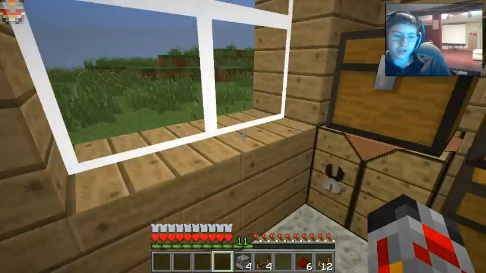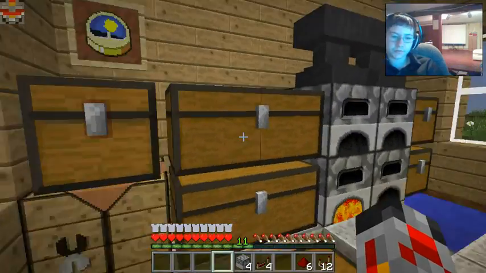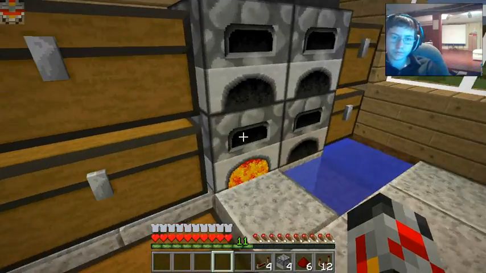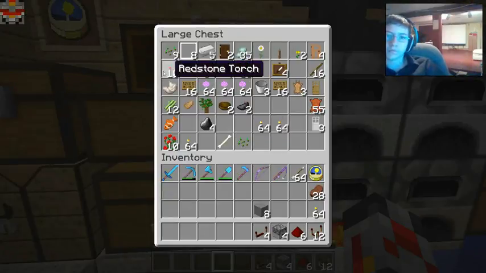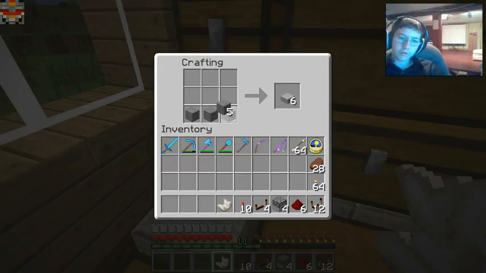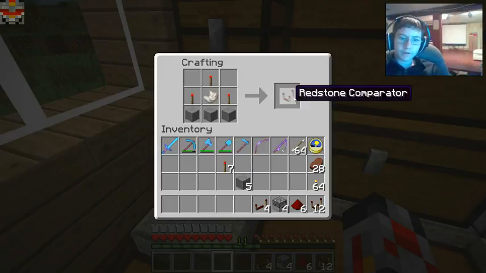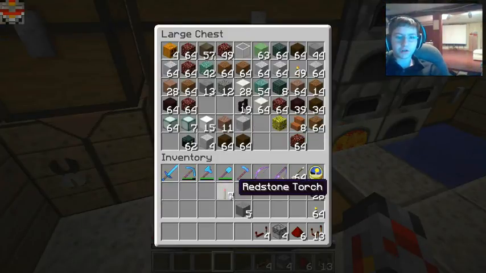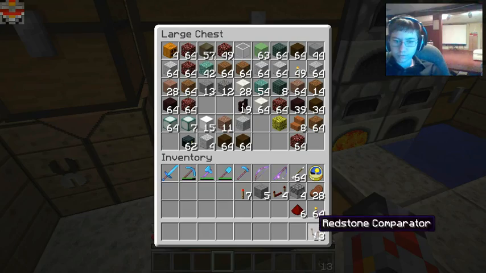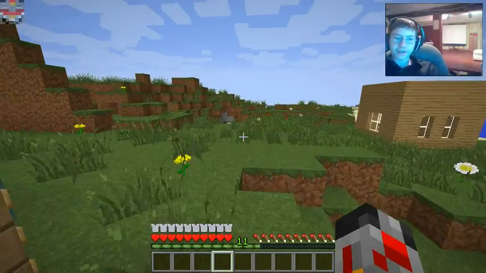That's it. Alright, so now we need just 4 more comparators. Crap. Let's just make one more for now. So we need 3 more comparators and I'm out of quartz. Alright, so let's go back and get some more quartz, shall we?